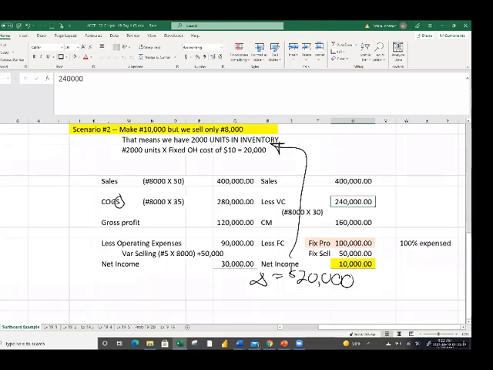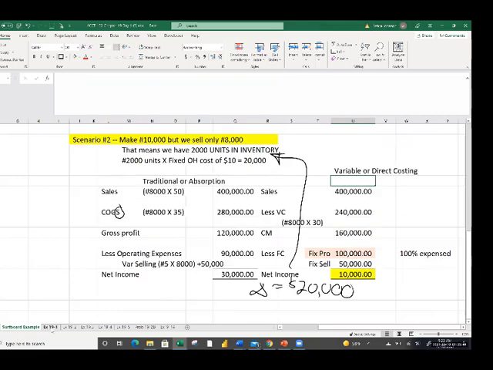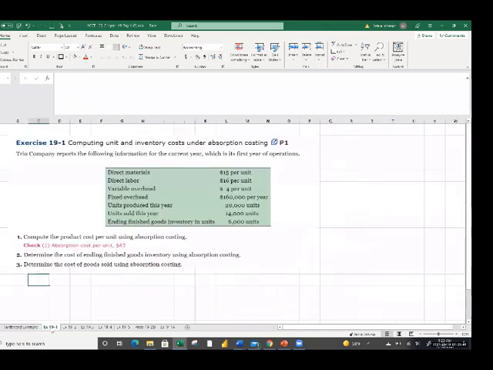And you still may be asking yourself, well, why is that? Why is that happening? Or why would I need direct costing? Who wants to use direct costing if it's not GAAP? You're going to see that very last question we do would be an example of where GAAP costing, you would have turned away hundreds of thousands of dollars of business. So we're going to get there. Okay, let's go try a quick product costing problem first.